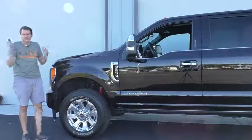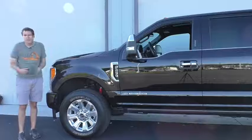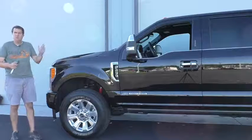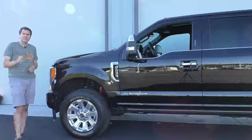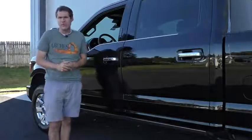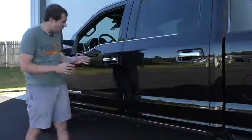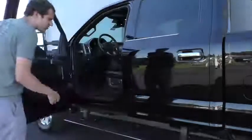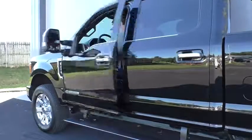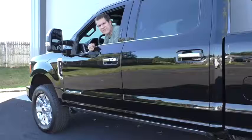At this point you're probably thinking: what about all those luxury features that bring the price tag up to $77,000? I'll get to those now, starting with the remote starter. Press the key fob twice and the truck starts. Now it's time to climb in, but there's substantial ground clearance to get over. When you open the door, the running board extends so you can step on it and climb right in. When you shut the door, the running board retracts back into the body so it doesn't catch on anything if you take the truck off-roading.